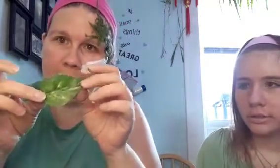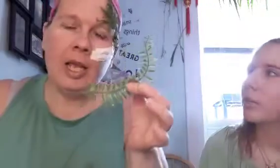Alright, so I've got this kind of leaf. I got this kind of leaf. Then I got this kind of leaf here. And I got pollen, these yellow flowers. They look like pollen to me. And I have these. I haven't decided yet if I'm going to use these or not. If I am going to use them, I might just put it in my hair. I haven't decided quite yet what I'm going to do with them because they are a harder plastic. It's plastic, not fabric.